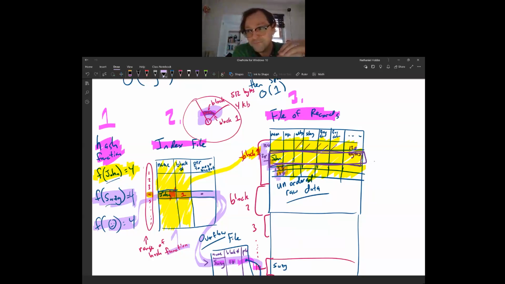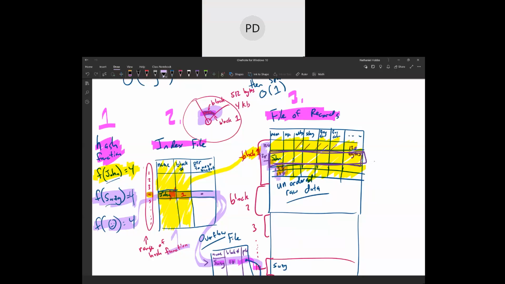Right, yeah. Or return to me the employee that's earning $48,672. Not return to me all of the employees that are earning under $50,000. That would not work for a hash function. Gotcha. All right. Thank you.